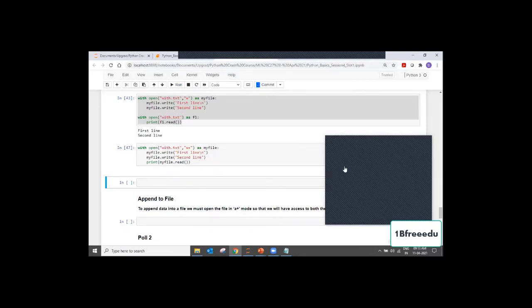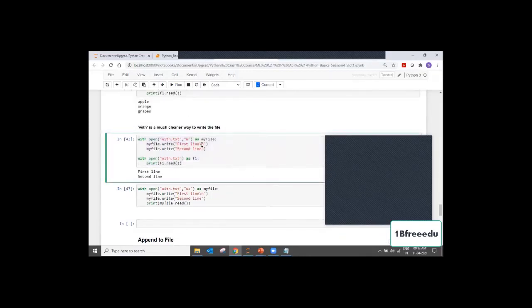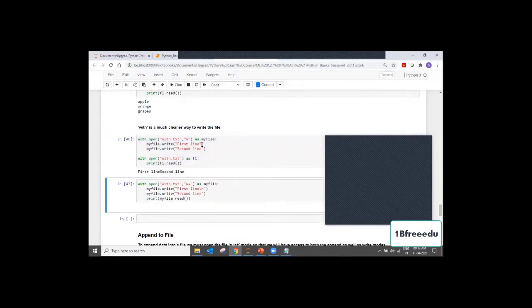Yes, if you do not give new line, it would print all on the same line. Let's try that. Sure, Abdullah.